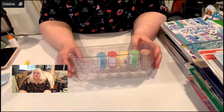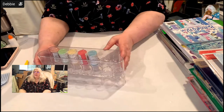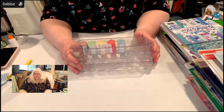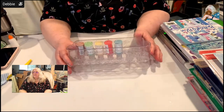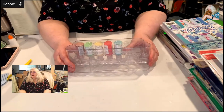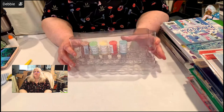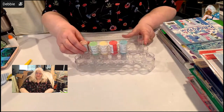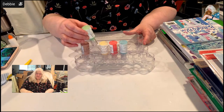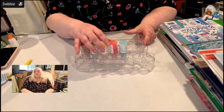This is from Nuvo. These are stackable, and they're made for Nuvo drops. It has a magnetic lid that holds the lid in place. Nice. See, can you hear that pop in place? So beautiful. And I love that. And this is made for Nuvo drops. It will handle any of the sizes, both these and the grands in Nuvo drops and all the different styles of Nuvo drops, which is wonderful.